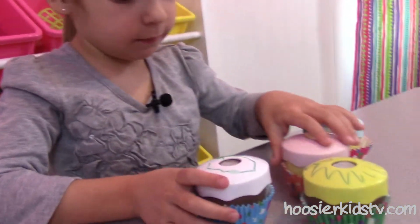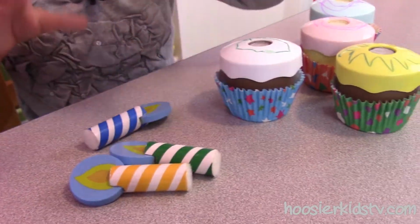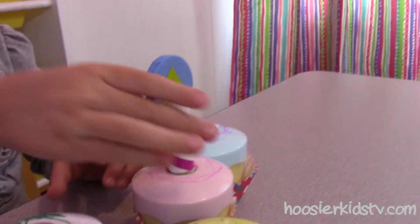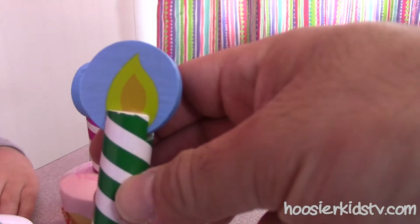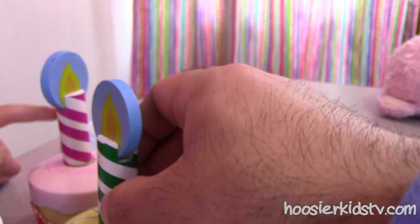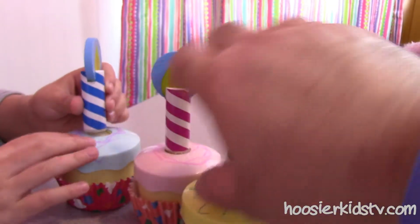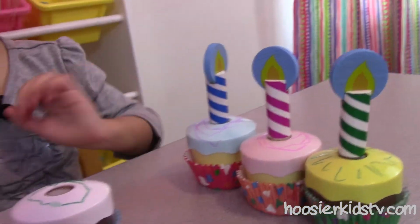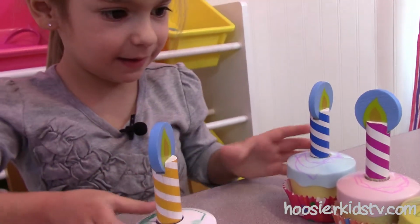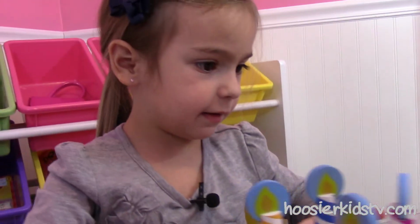Okay, so now it's time to put candles on. Can I choose a candle? Yeah, we both can choose a candle. All right, I'm going to choose this candle and put it on this one, because this one is pinky. Good, and I'll choose this color. What color is this color? Green. Green. And then my purple, but it kind of looks like pink. So I'm going to put this one on here because blue, then I'm going to put this one on yellow. All right, so now we have four cupcakes and four candles to go on the cupcakes.